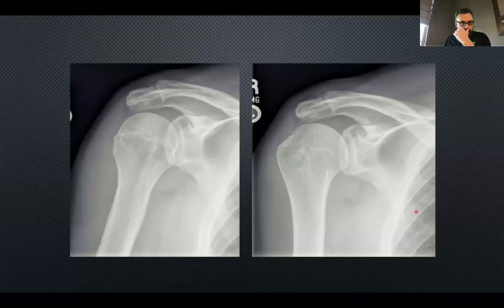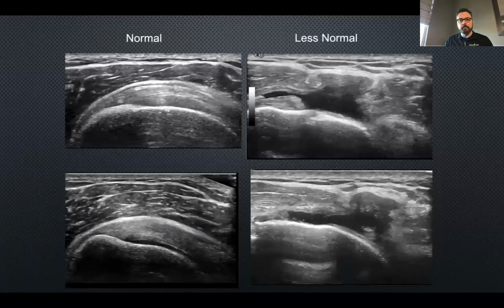Apparently in the clinic, they took him through a course of care and were not having success. So instead of going for the MRI, they went to the ultrasound. And this is what was seen on the ultrasound. Over here, this would be normal. And on this side was our patient, which is less than normal. What we have here is a normal supraspinatus tendon. We can see the supraspinatus tendon there. This little black line is a normal layer of cartilage along the humeral head. When we go over to our patient, where there should be a supraspinatus tendon, we have a big divot.